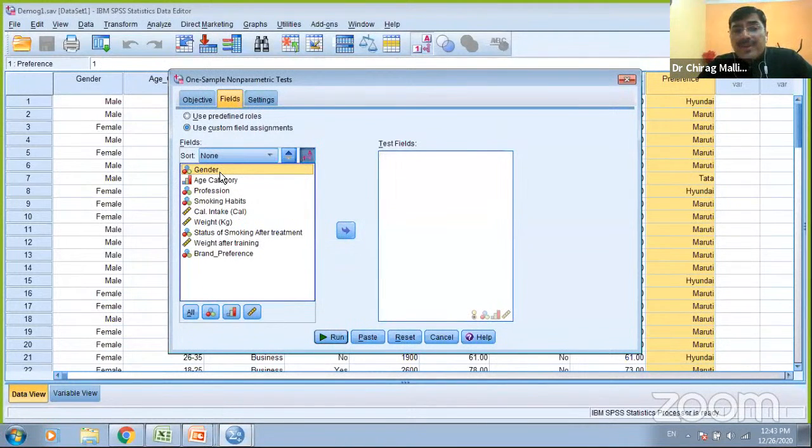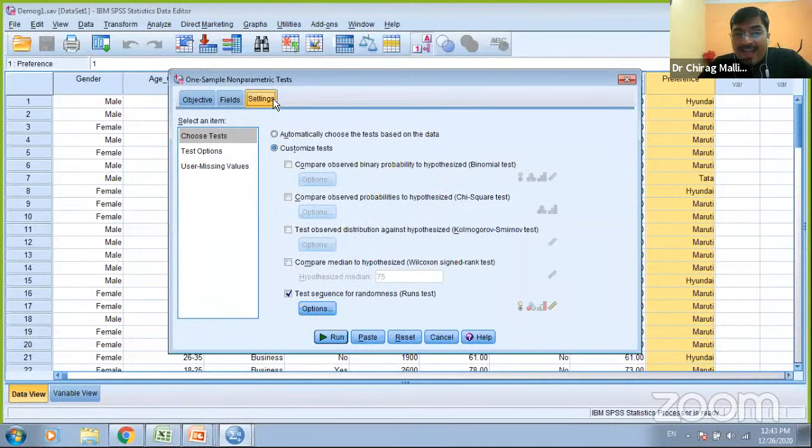Now go to this brand preference, right, brand preference. And then go to settings. You cannot do the runs test of randomness here because the runs test can only be applied when the number of categories is 2. Just 2. That is a dichotomous variable. Dichotomous variable means the number of categories is only 2.